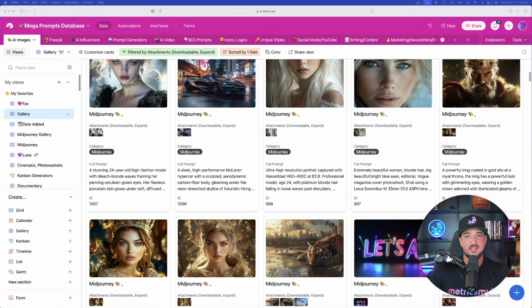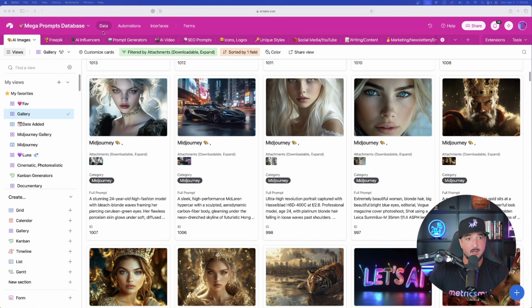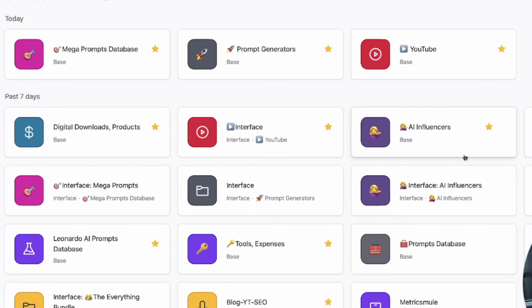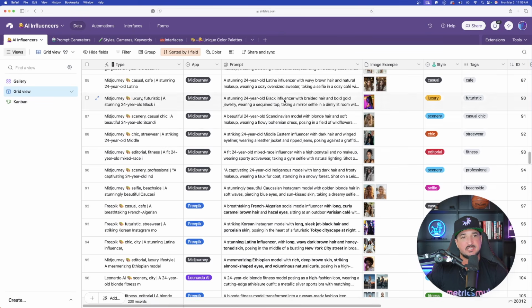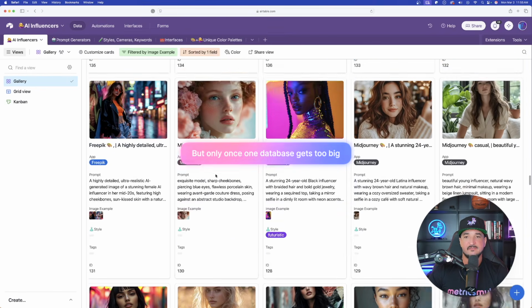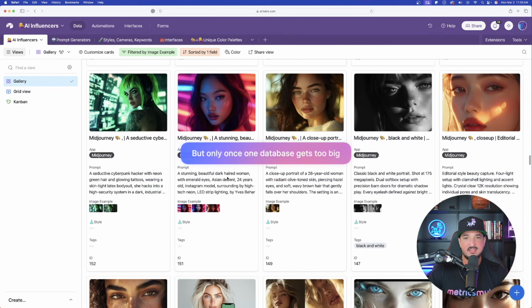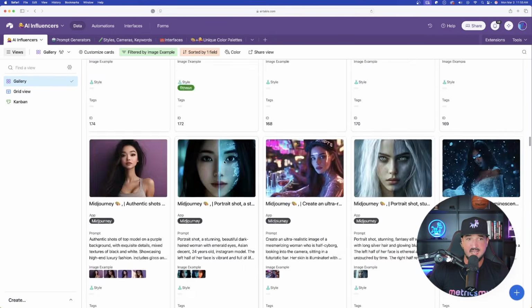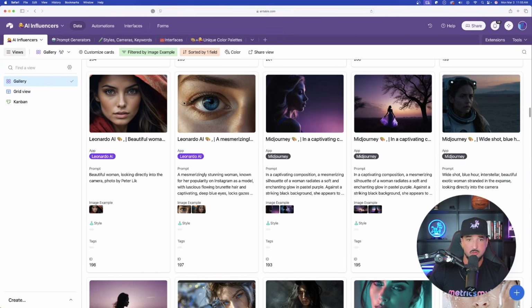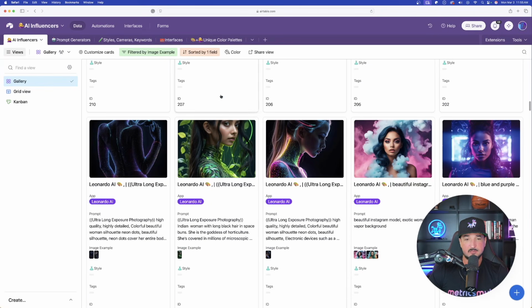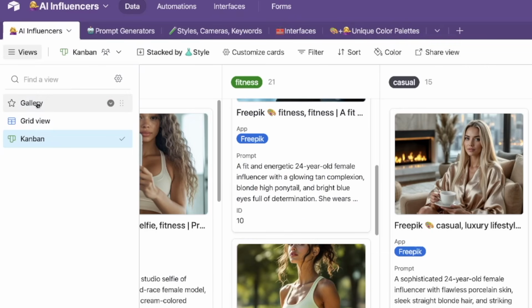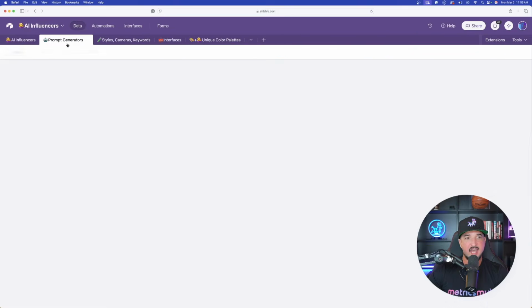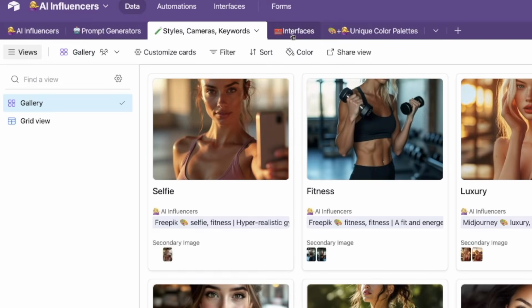So what I started to do is, instead of making this database have 20, 30, 40, 50,000 prompts in the future, if I exit over here, I started separating specific databases into their own. That way it's going to be easier for me and anybody else across the board. So for an example, this database right here is a brand new one, and this only contains prompts for amazing AI influencer images. But you can see I'm going over the different views, and within each database, there's going to be different tabs up here at the very top.